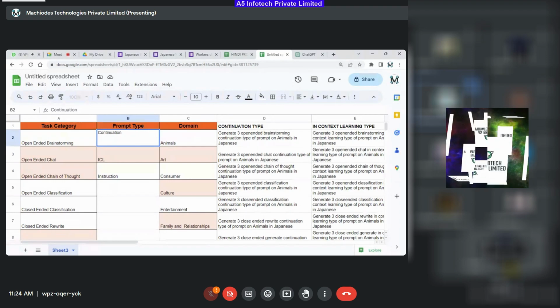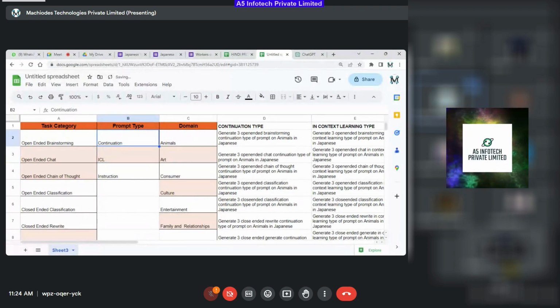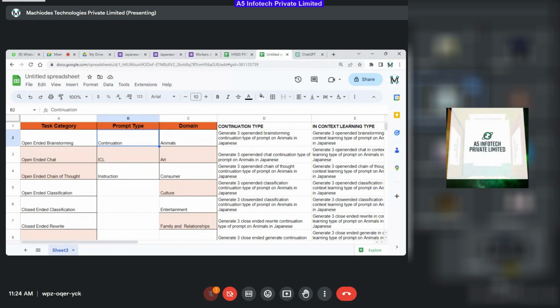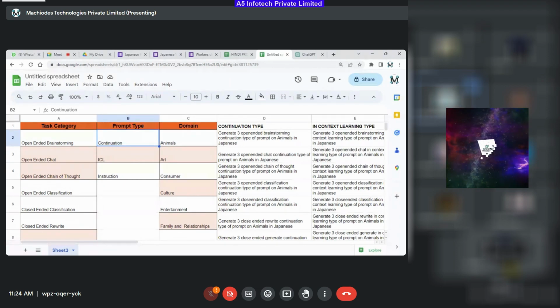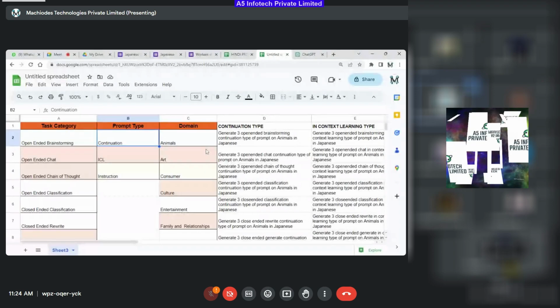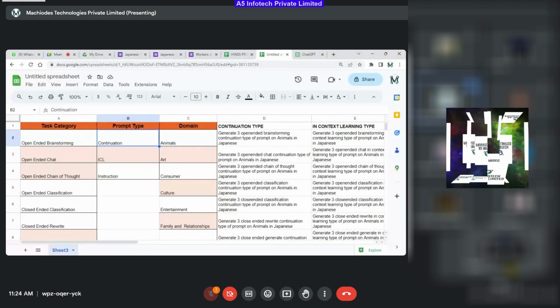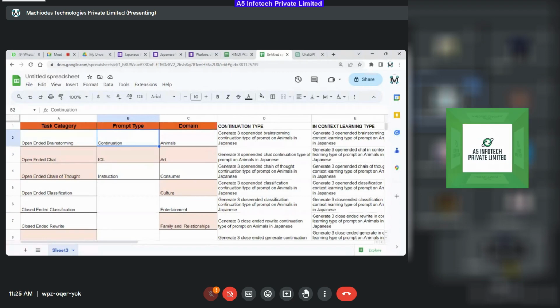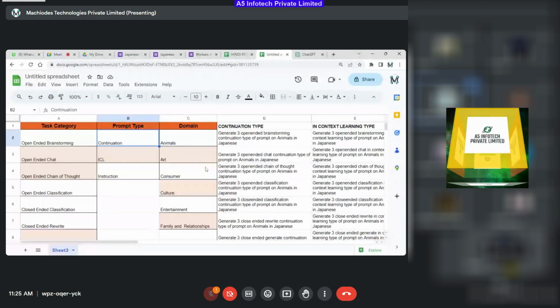Continuation is just an imaginative mode or just a descriptive mode of any topic. So the question on continuation mode should be in this way, that you are describing a situation, you're describing some opportunities, that kind of. And domain is nothing. You can see there are many domains like animals, art, consumer culture. Many topics you have all around. But yes, we will be figuring out things on particular domain, these topics only, 25 topics only.